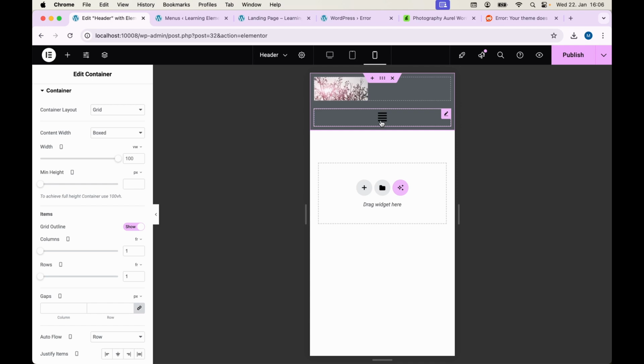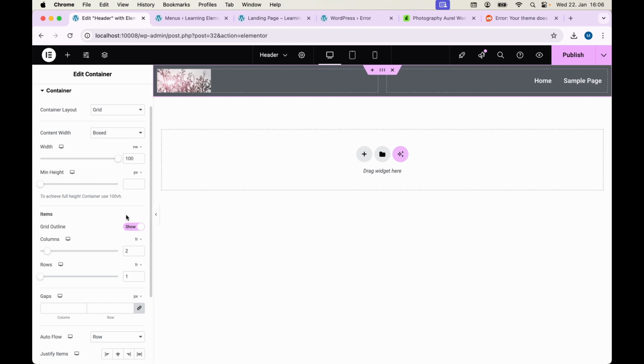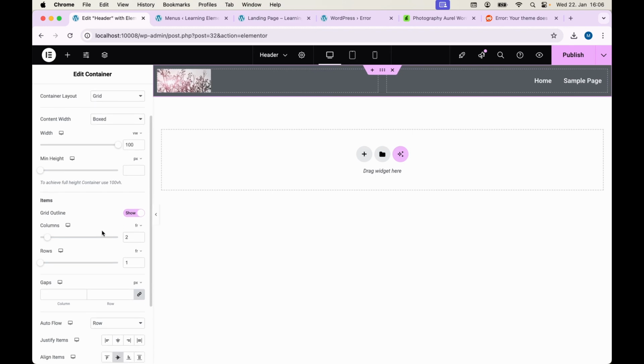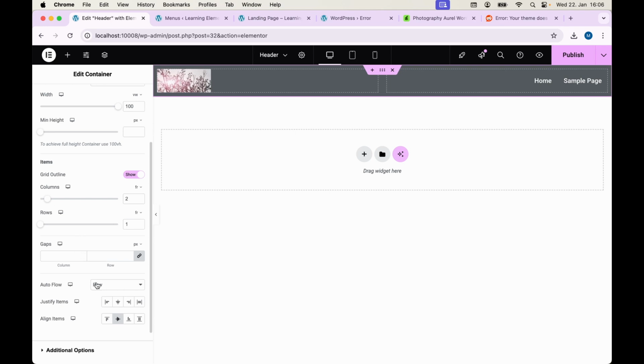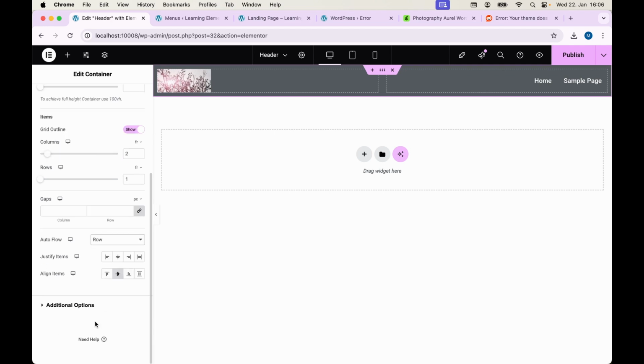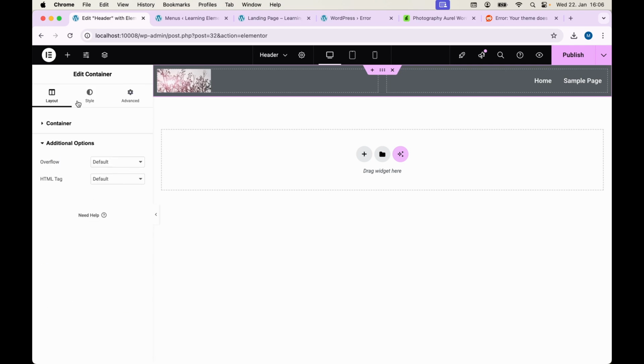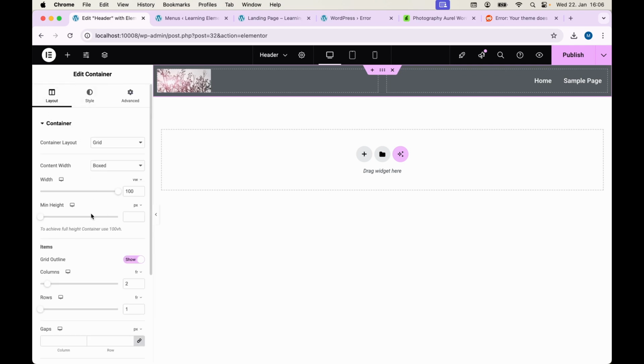That's because on the breakpoint, we switch to one column. Why does it do that? I don't want it to do that. Auto flow row, auto flow column. I don't know what that means. Additional options. Okay. I mean, that's a problem for another day.